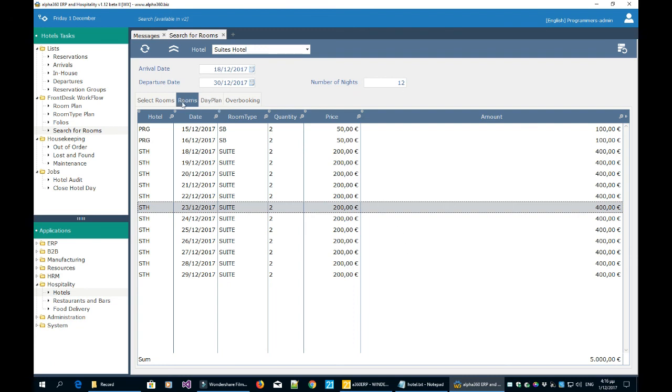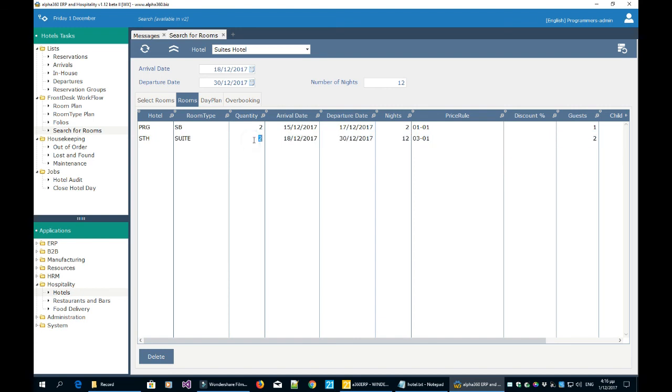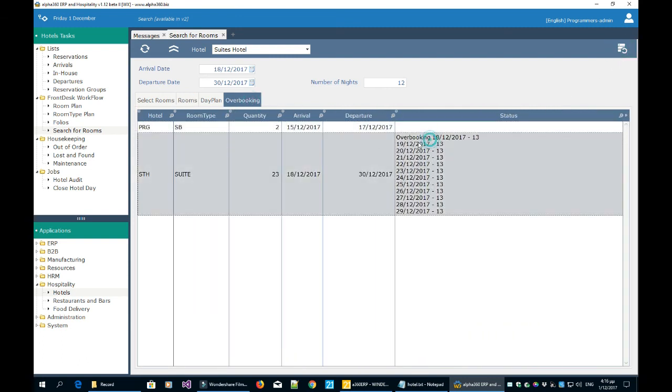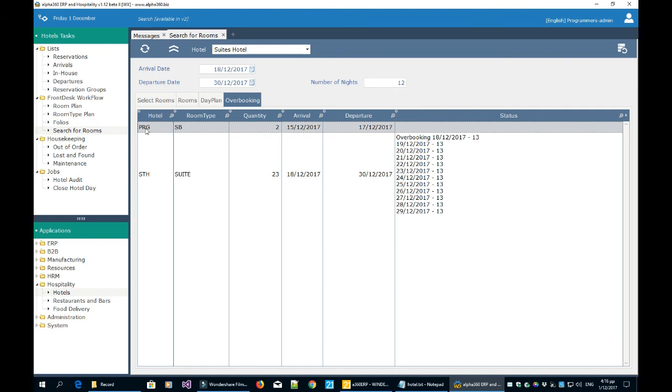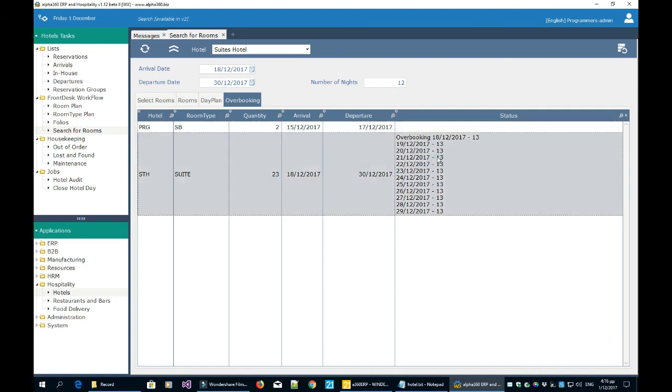Now, let's say that we are asking for 23 rooms here. Let's calculate everything again. What it says is, we have no problem with the programmer's hotel, but we have overbooking over here. It depends on the way we parameterize the system whether we are allowed to do overbooking or not.